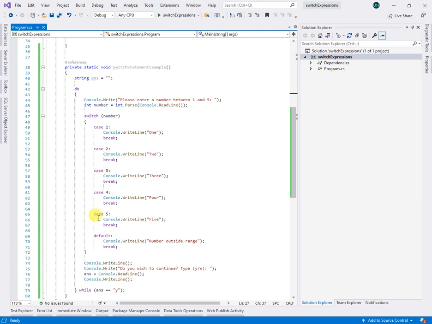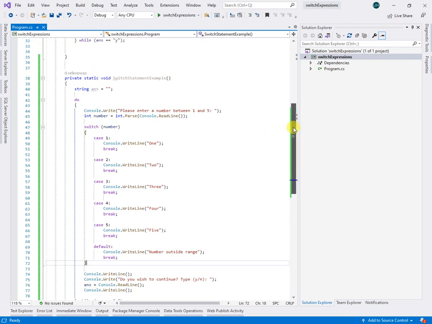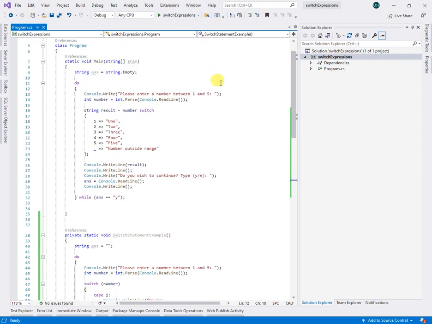I have 5 cases where I write the number in words. If I specify a number outside the range, I'll print a number outside the range in the default case.